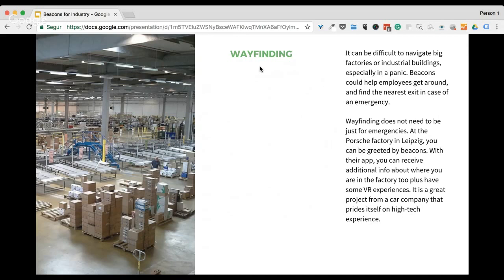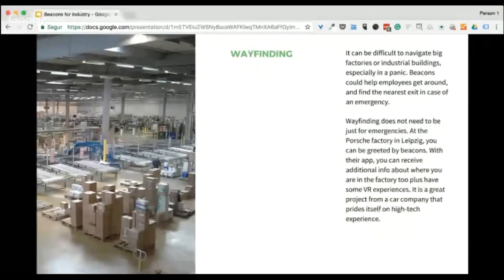And I think especially for emergency situations, we do a lot with security, particularly for governments, but we're starting to work with some private companies too. If you're at a chemical plant or a nuclear plant, you need to be able to alert your employees if something's happened and how to get out if there's a fire. So I think in some cases, beacons or some type of alert technology are essential.